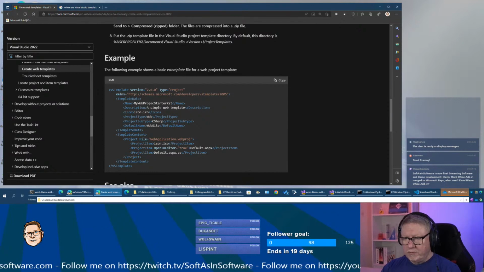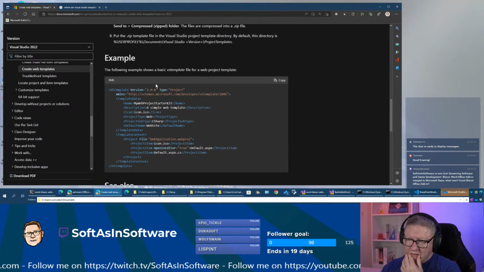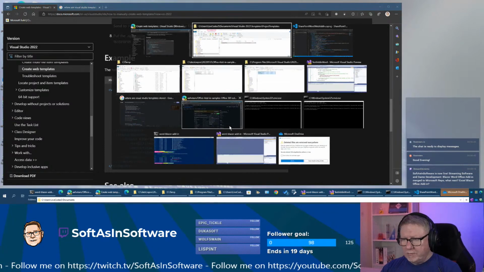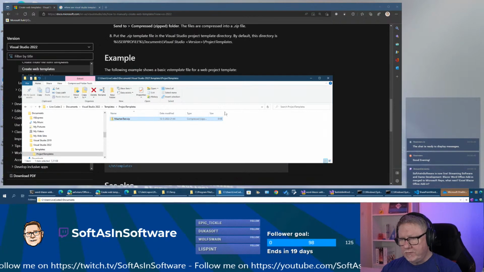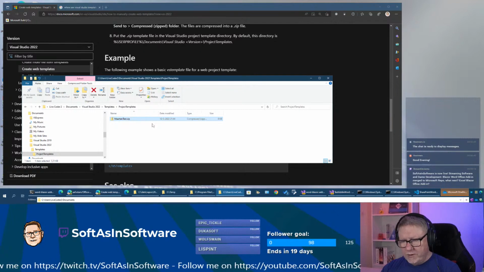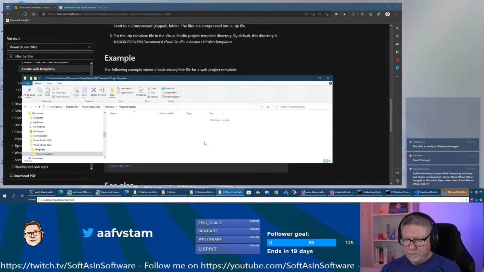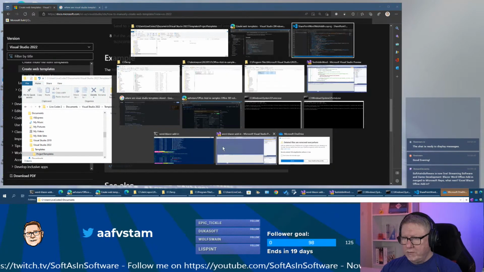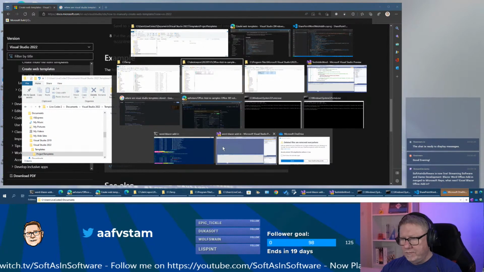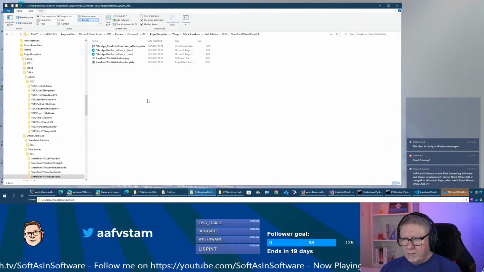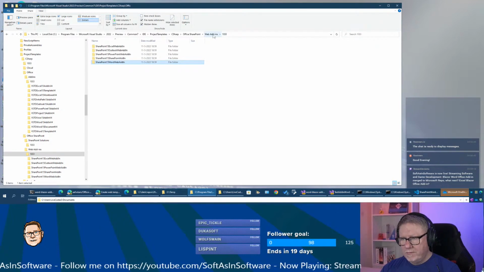The following example shows a basic VS template file. So this can't be a full project file. This one. So let's delete that again. And have a look at the original folder structure again. Because I think this is just one of the projects.